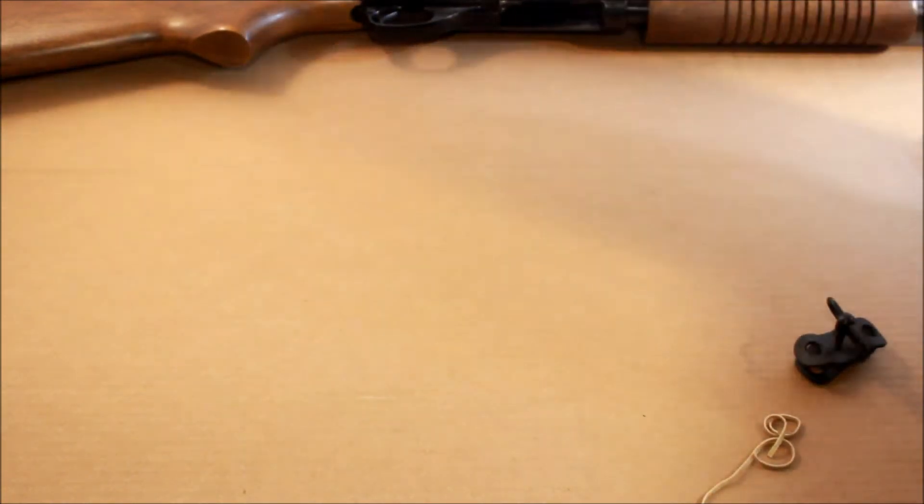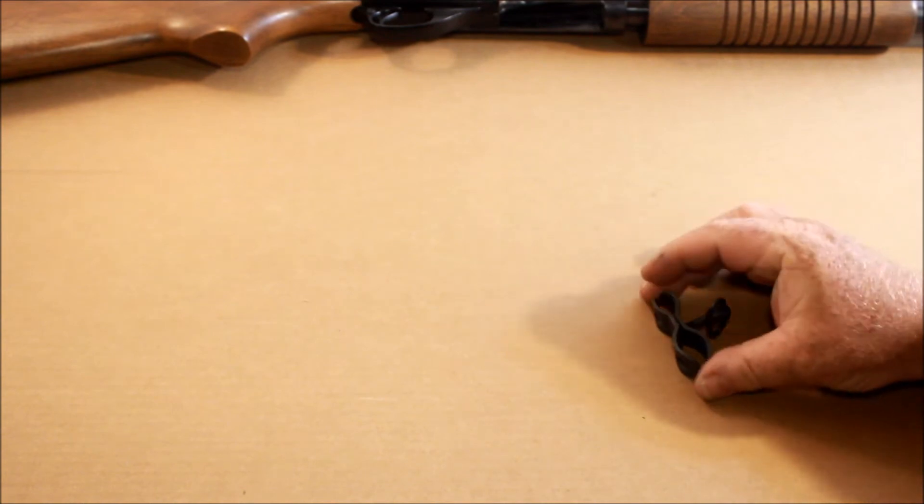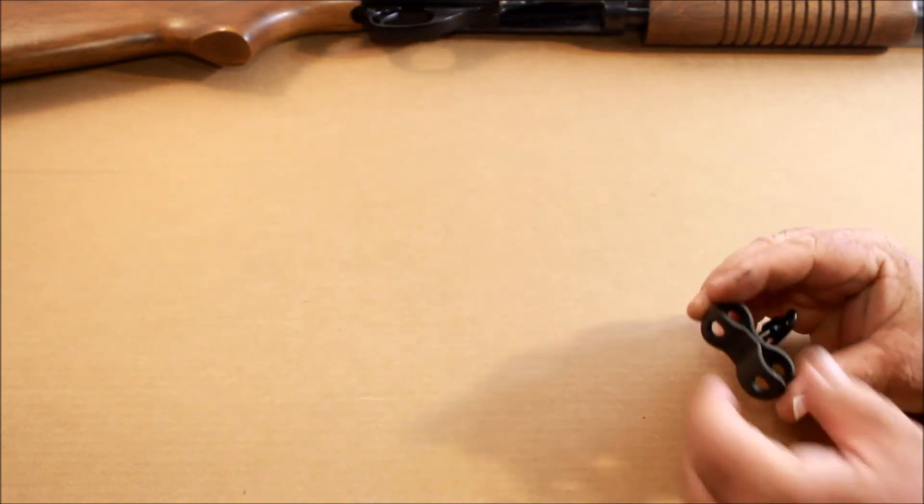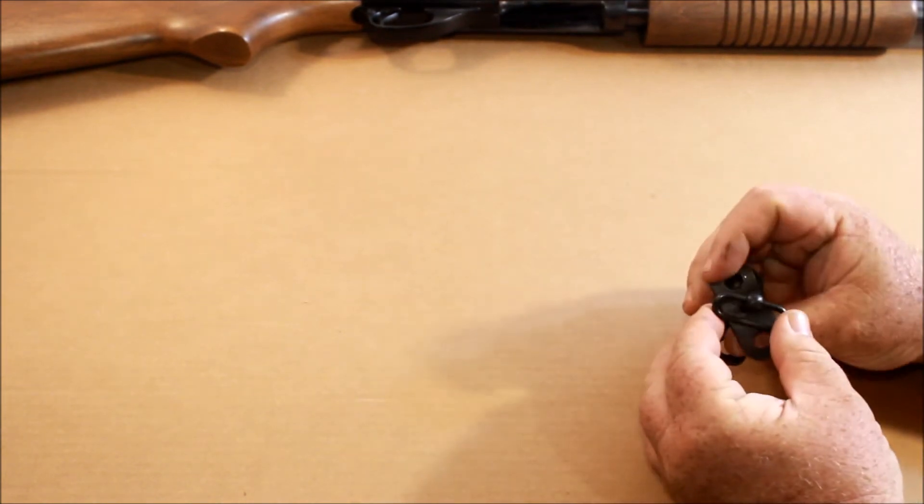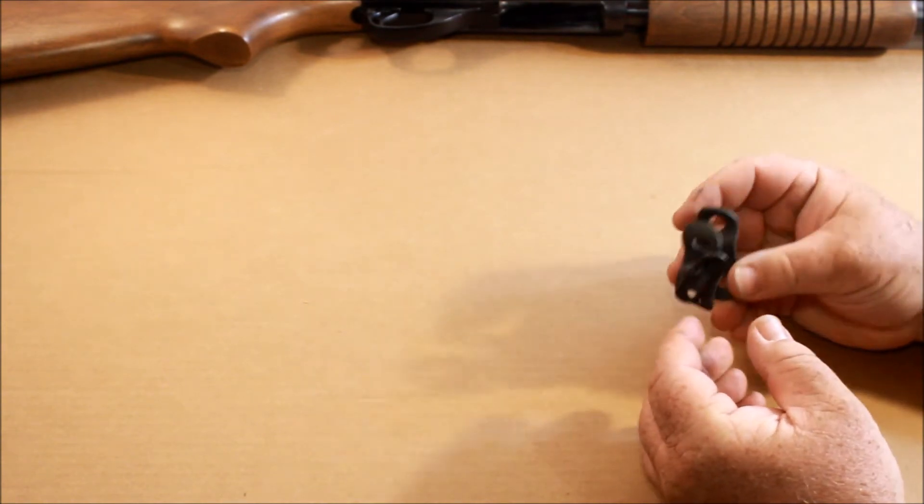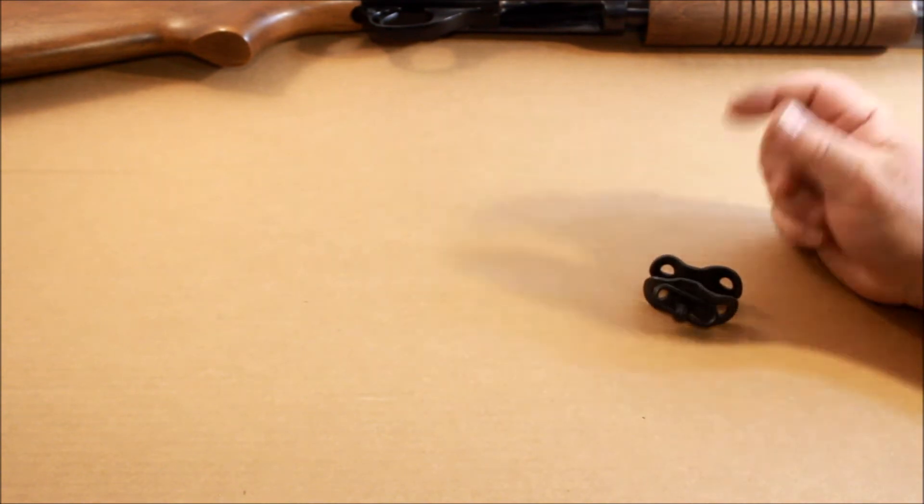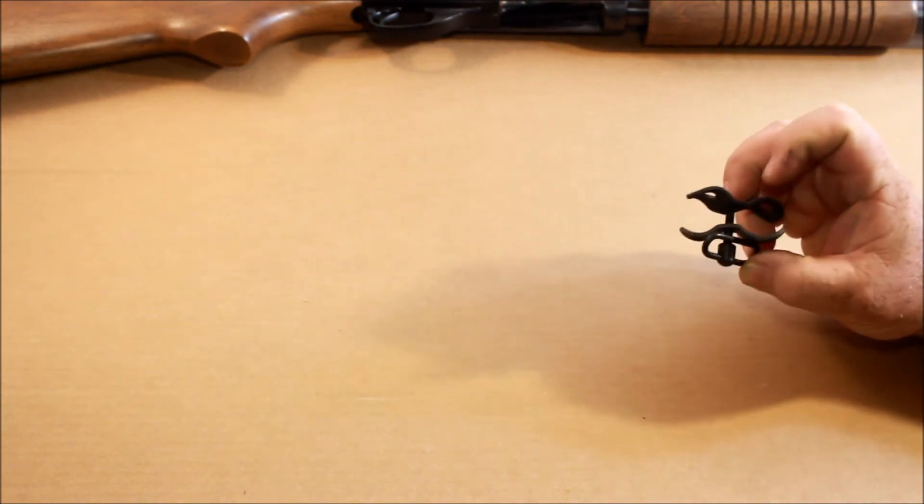Along with the follower and the mag extension, then the barrel clamp. We'll look at the barrel clamp for a second. It's not a beauty piece or anything like that, but it's nice that it came with a swivel. I might not use this if I can get it to stay on securely. I am going to try shooting it without the barrel clamp.